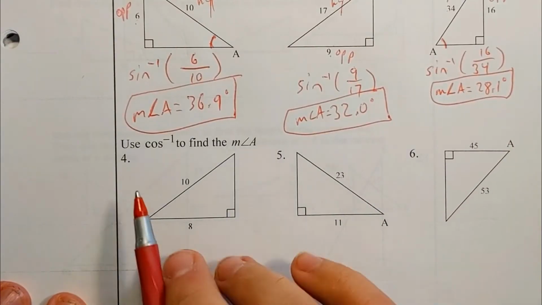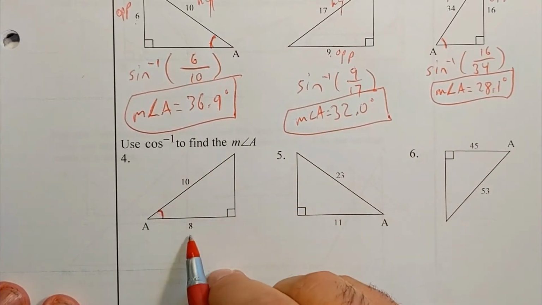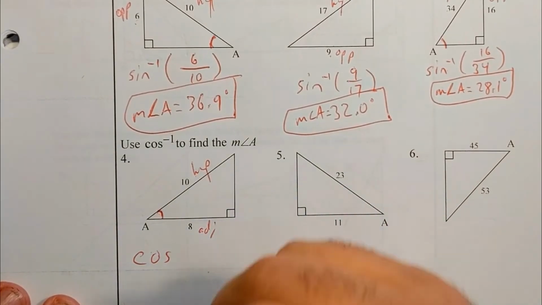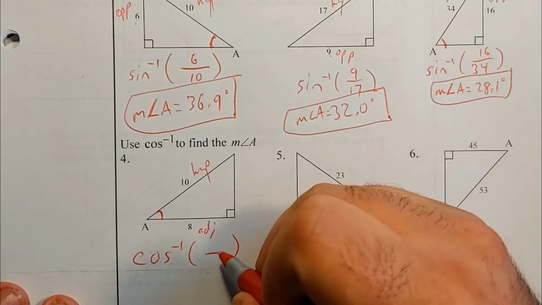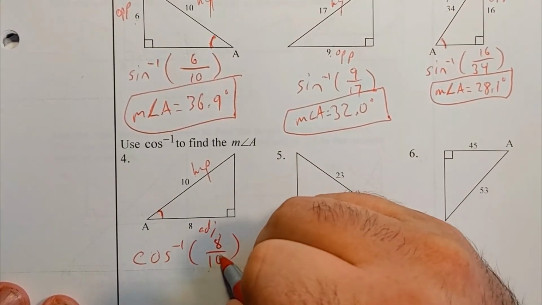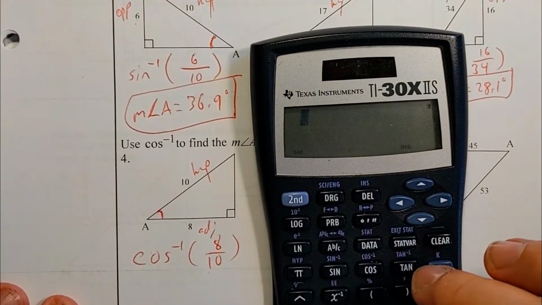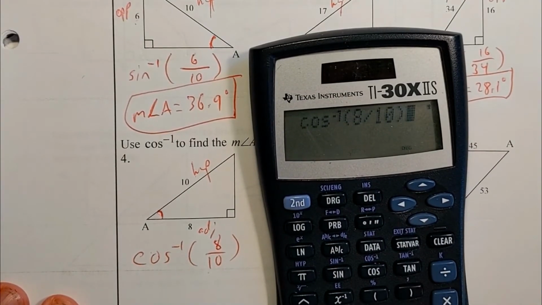On the next set of problems, these are going to be inverse cosine, because when we do this problem from angle A, this is adjacent, and 10 is your hypotenuse. And because adjacent and hypotenuse was cosine, we're going to use inverse cosine. Cosine was supposed to be adjacent on top, that's the 8 on top, hypotenuse on the bottom, 10 on the bottom. We're still using the same basic idea on the calculator. Second cos does inverse, 8 divided by 10, and then we get 36.9.